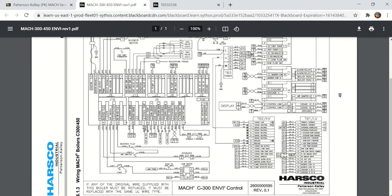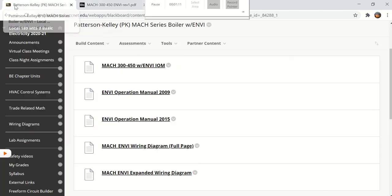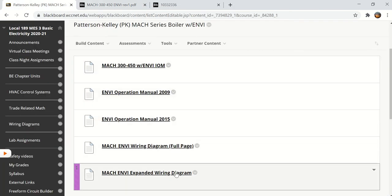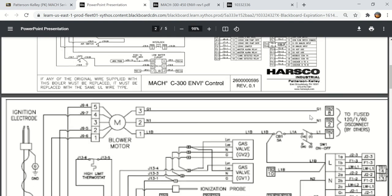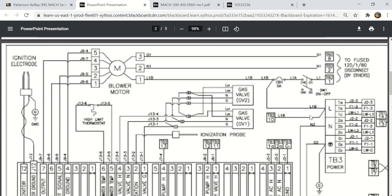Here's the low water cutoff. I want to show a little more detail about that on a terminology page. But let's go back to the main menu here and look at the expanded wiring diagram. So there is the diagram we were just looking at, and then I expanded it here. Hopefully this helps see a little bit better what all we got here.